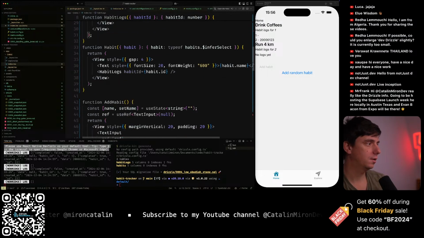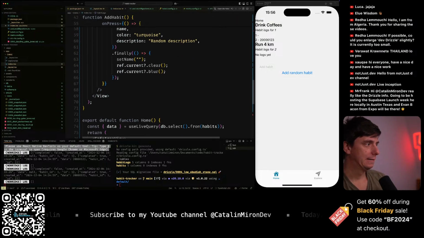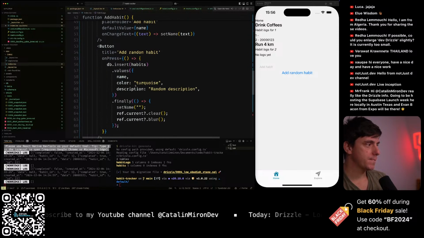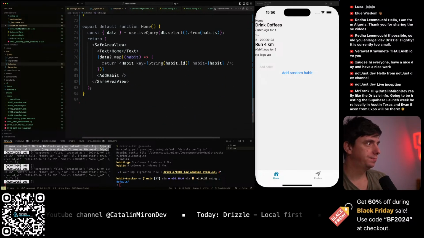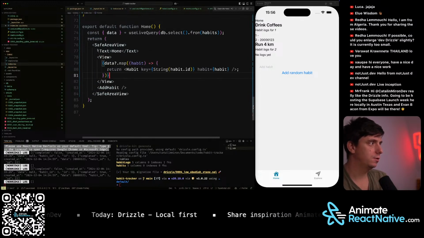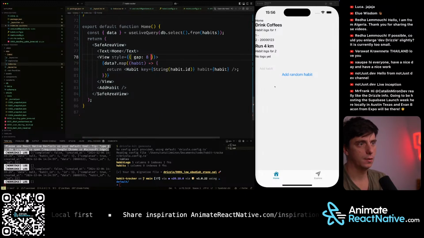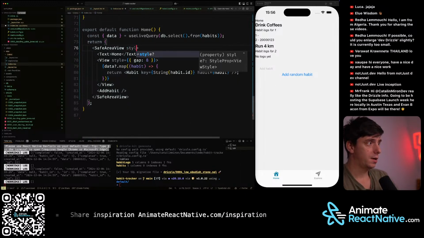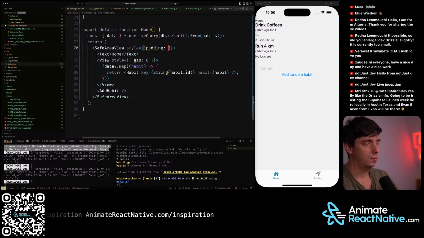Okay, great. And I also need to have this one. I may need to edit in another view, and I'll style this gap of 8 and style padding of 8.